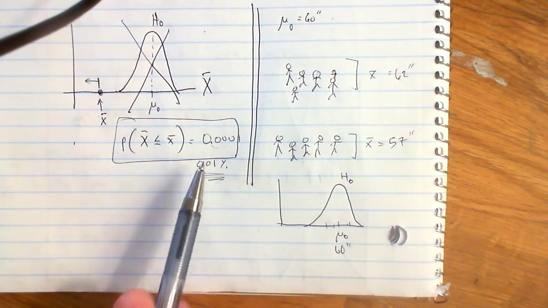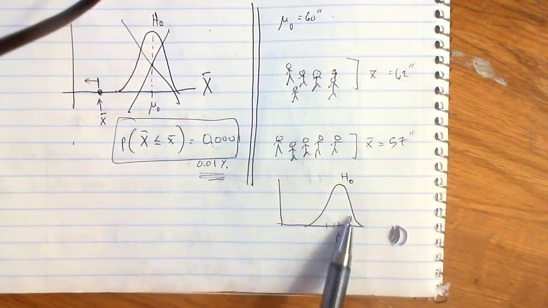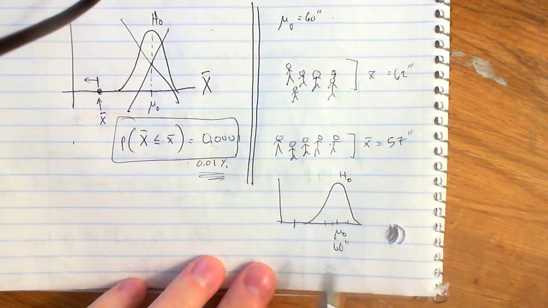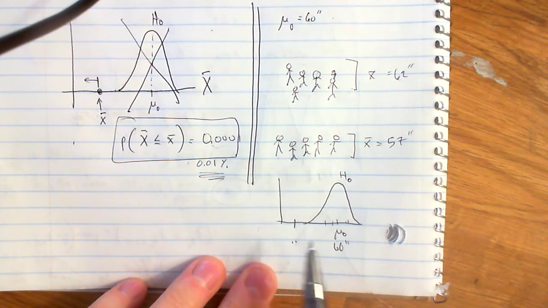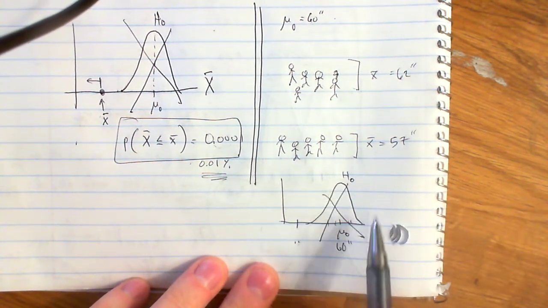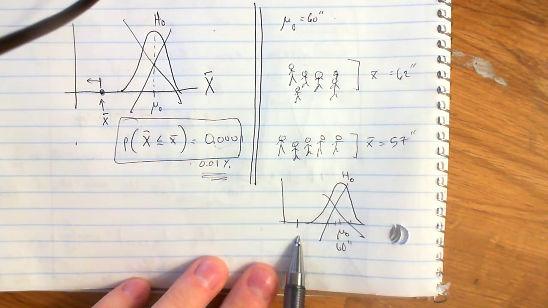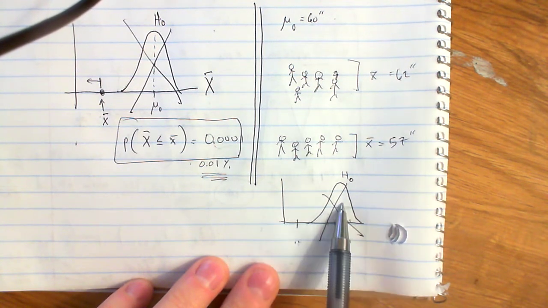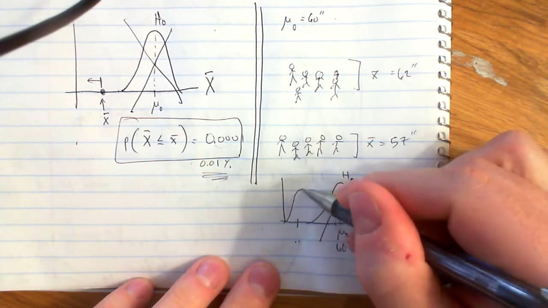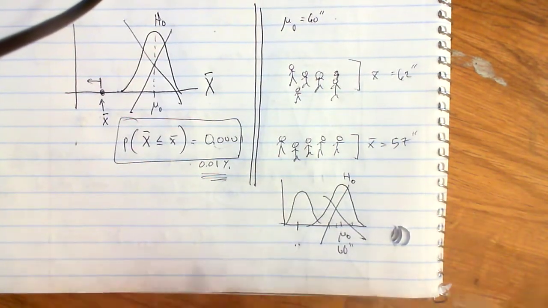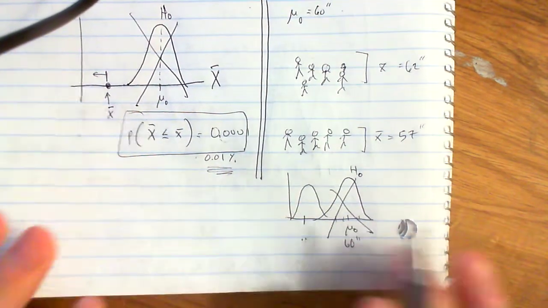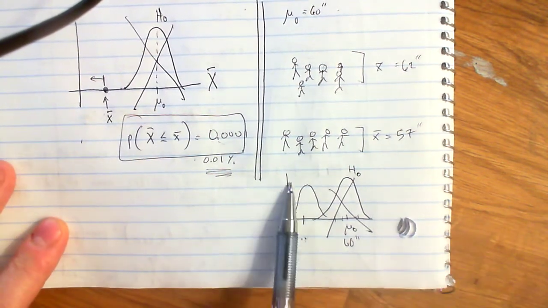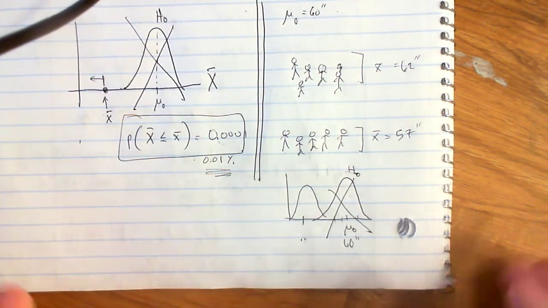P-values help us find unusual results in a noisy world. P-values help us say, whoa, whoa, whoa, slow down. You just got something all the way over here. Maybe that's the wrong distribution, because an event like this will never occur under this distribution. And if you see something all the way out here, it probably didn't come from this distribution. There's probably some other distribution for that subgroup, graduate students. So that's what p-values do. We walk around in a noisy world. P-values help us find unusual results that tell us to overturn this assumption of the null.